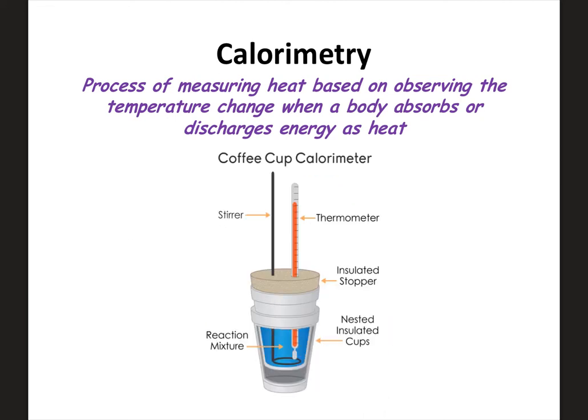This is the basic setup of the calorimeters that we'll be using. We just take a foam cup and put it inside another foam cup, and this works well for our reactions. Basically, we can assume that no heat is lost to the surroundings. Again, you will have your reaction taking place in the inner cup. Usually we will be measuring with a thermometer, maybe a stirrer to stir it up, and it's going to be covered in some way. We're just going to measure the beginning and ending temperatures and then do some calculations with this.